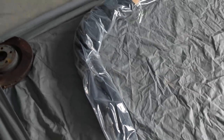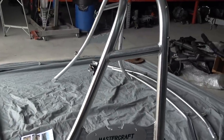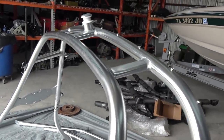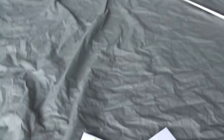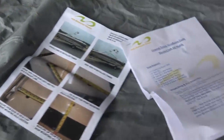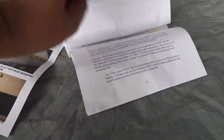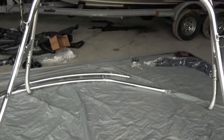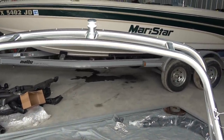They also included a black bimini top — a bimini cover. That's going to be beautiful with this boat. I mean, wow — this is some good quality work. Also, got some instructions here, got some pictures, six pages of instructions. I'm going to go ahead and read these and then install it. Essentially it's just four bolts, but you just want to get it just right so you disperse the weight and don't break anything.